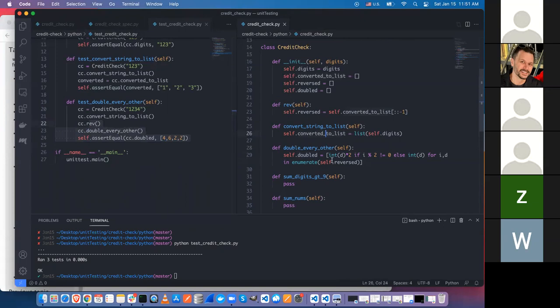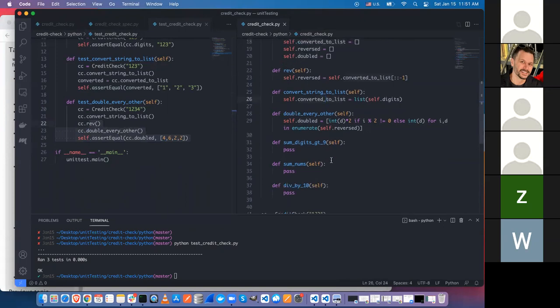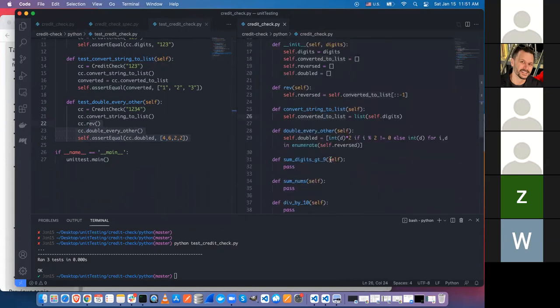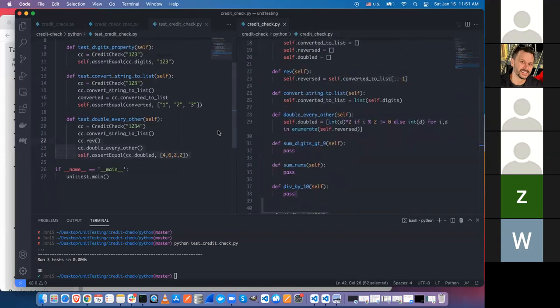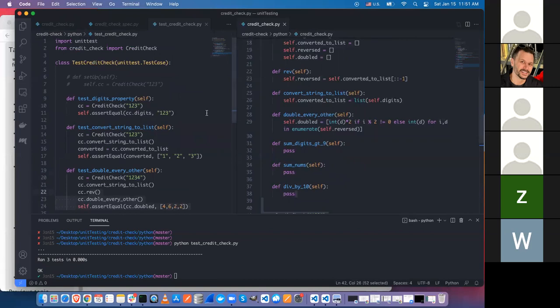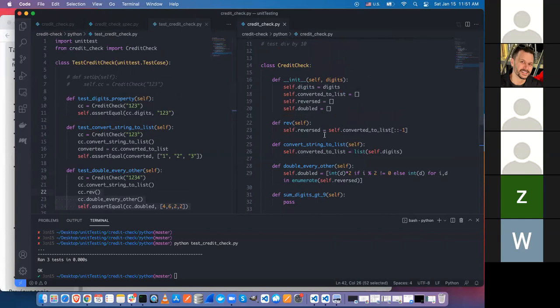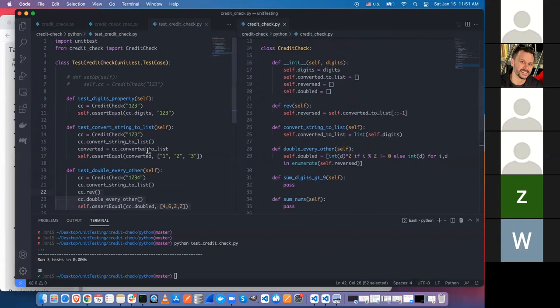So I'm not going to do the rest of it. This has gone on actually quite a bit longer than I anticipated, but that's the basic idea. So the rest of this could be finished, I think, pretty straightforwardly, but we now have kind of a one-to-one correspondence between tests and methods. We could test all of this individually. We could also pull it apart.